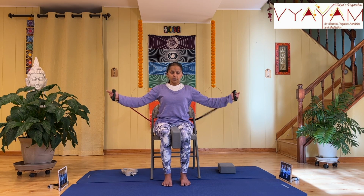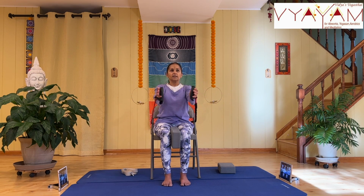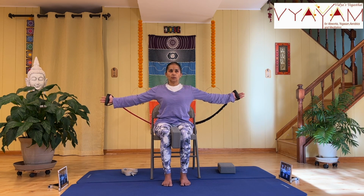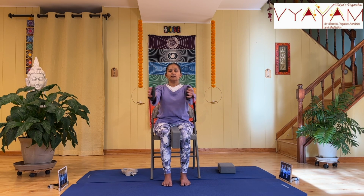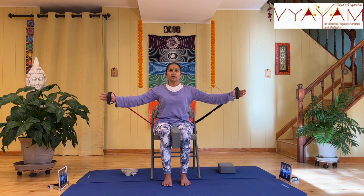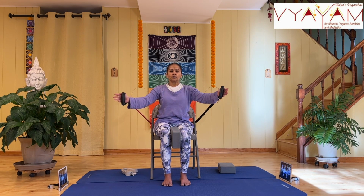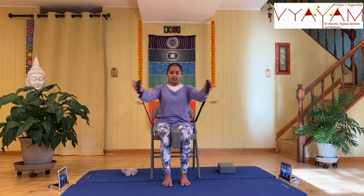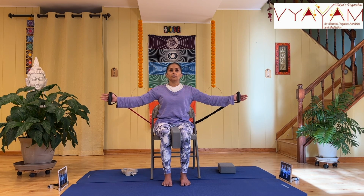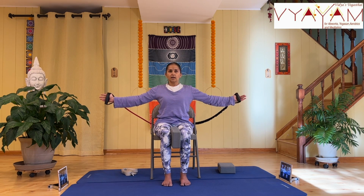And this time you're going to pull these handles towards the front like this. Two counts pull, two counts open. Two counts pull, two counts open. Pull in, let go. Exhale, center, inhale, side. One in, three out. In, out, out, out. Three in, one out. In, in, out.